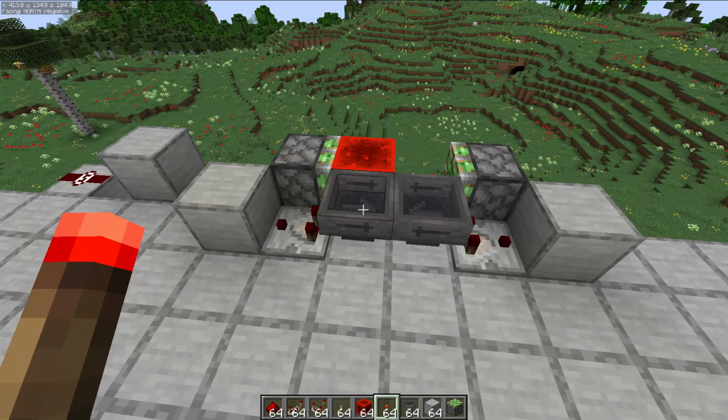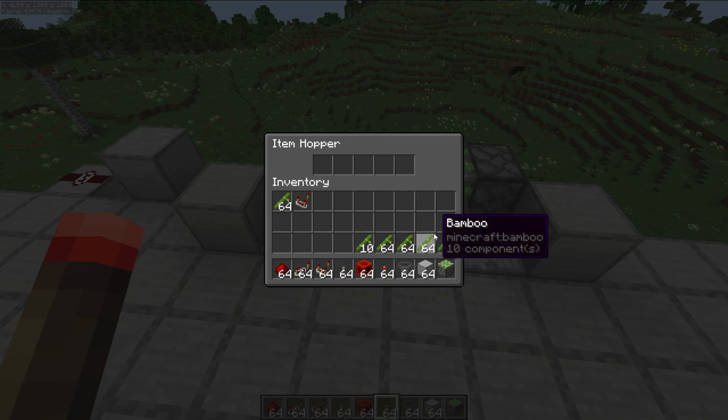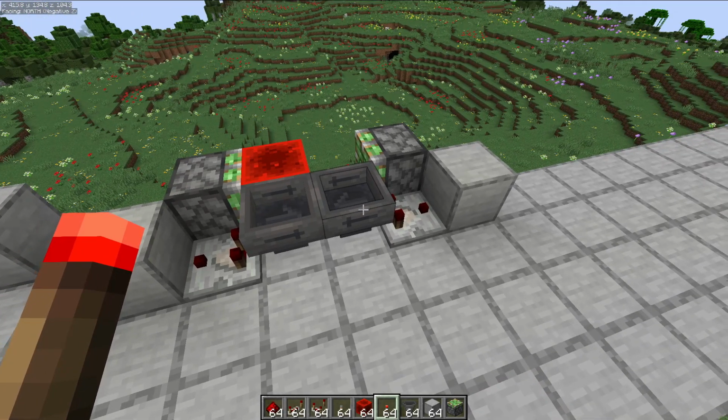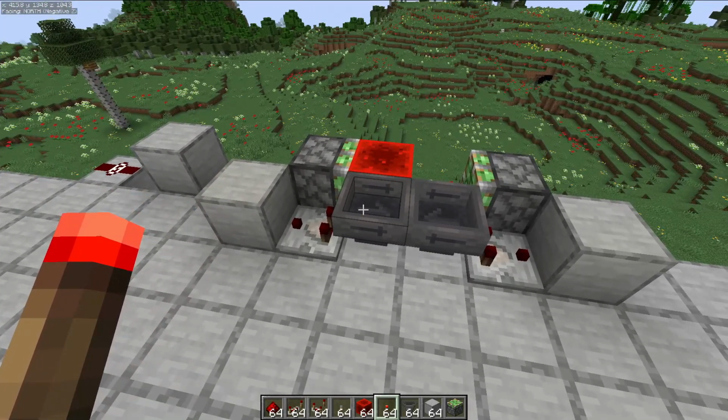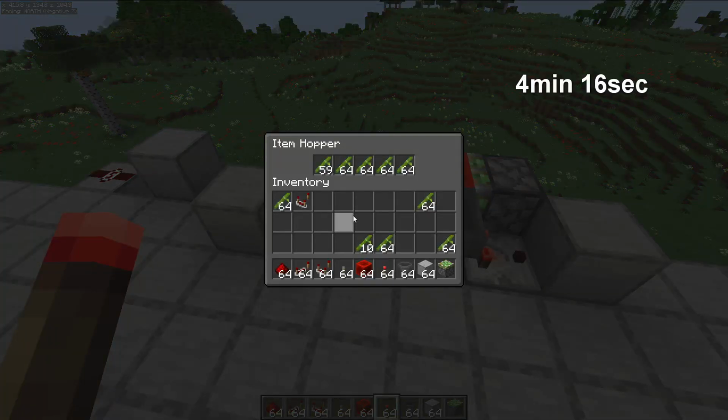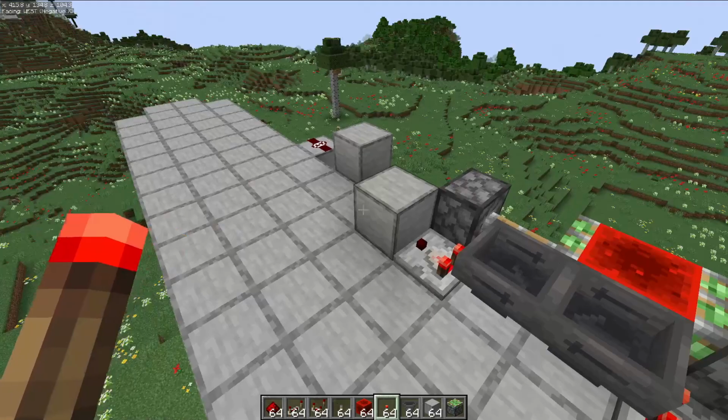Now, an Etho hopper clock, you can put up to 5 stacks of items in here, and a hopper can transfer 2.5 items a second, meaning this will be just over 2 minutes to fully empty one hopper into this one, and then it's going to try and send them back for a total of 2 more minutes, making this run for a little over 4 minutes.